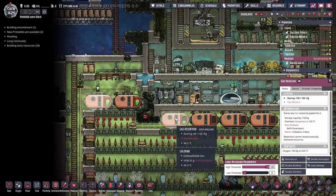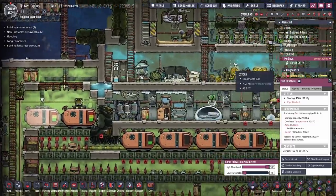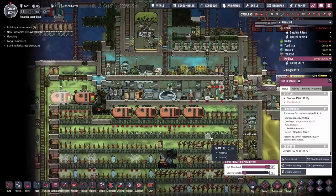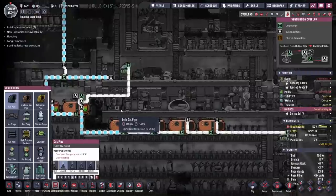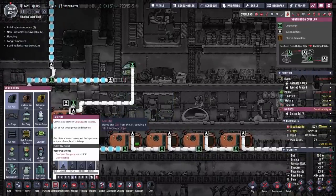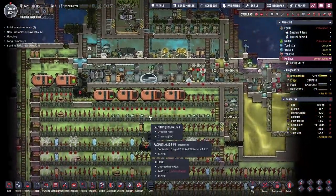So any slime lung germs does get cleaned out. I realized we were going to need to do that because eventually we're going to have to start dumping oxygen into this living area. The living area is overpressurized to 7 kilos because of past incidents. But at some point, we are going to actually have to run an oxygen pipe in here so that the duplicants have something to breathe. You know what? Let's maybe just queue that up now before I forget, just in case. We'll put that there. That's a just-in-case section.